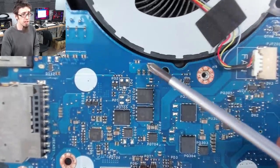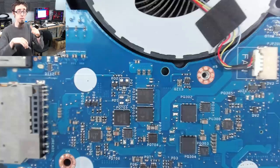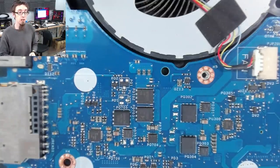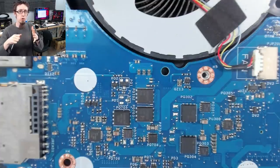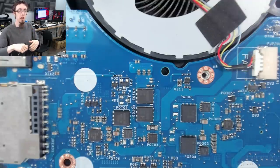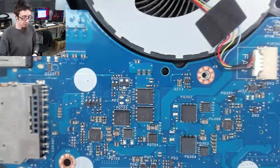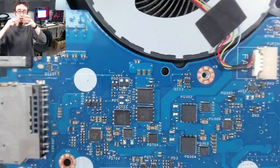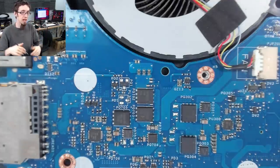So this is our DC in connection here, and it's going through these tiny little inductors on both sides of the board. Those inductors are there to smooth out incoming power. So if we connect up the charger jack and there's a slight spark or there's a dodgy connection where it's been worn out because of mechanical connection, that will cause, you know, ripples and bumps in the power. And those will get smoothed out by these guys. It just stops that sudden spark or jump or that rough connection from spiking or damaging anything.